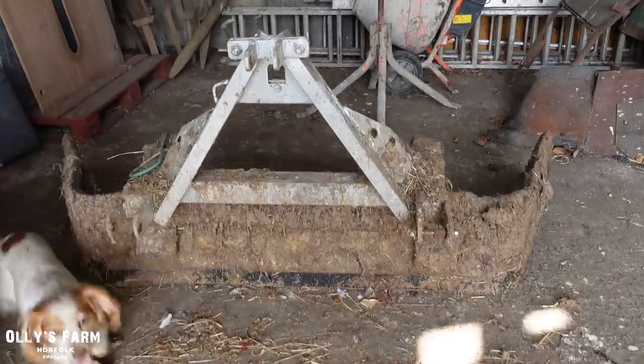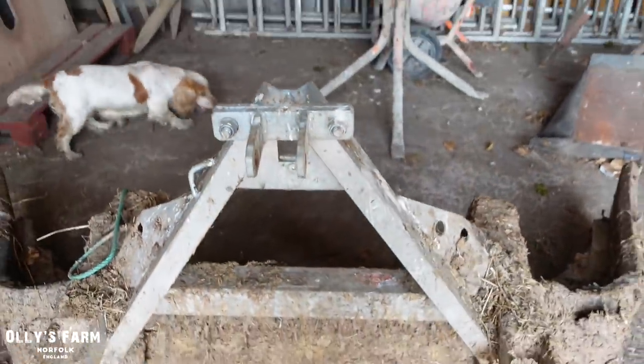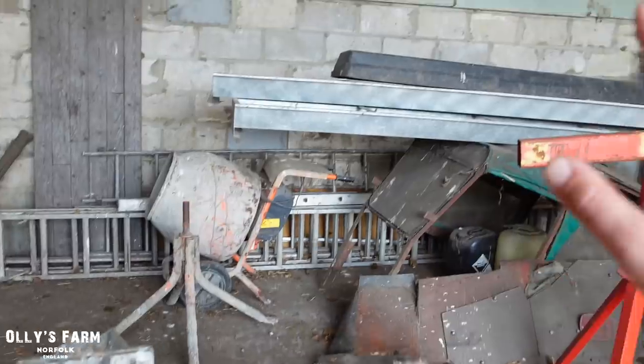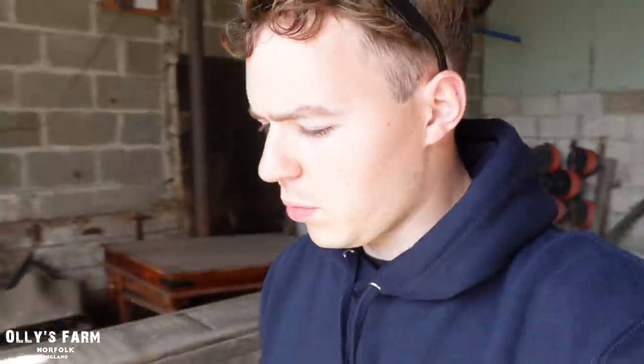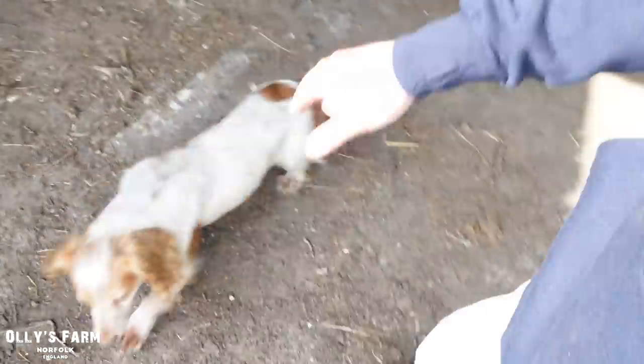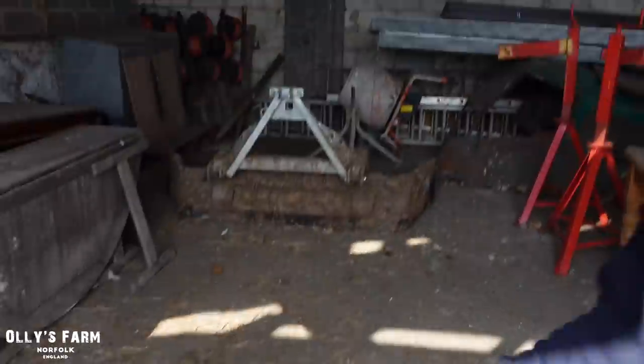And just here, this is the old scraper, which we'll put onto the 434. I need to give it a wash off before we put it on. But yeah, just get rid of all of this, and you'll see this transformed into an area for classic tractors, which will be quite good. What's handy as well is that the floor is already concrete, so I don't really have to worry too much about making a surface on the floor. This will be a good place for the small tractors, and then in the shed opposite, that's where we can put the bigger equipment and also the fuel bowser to fuel everything up.